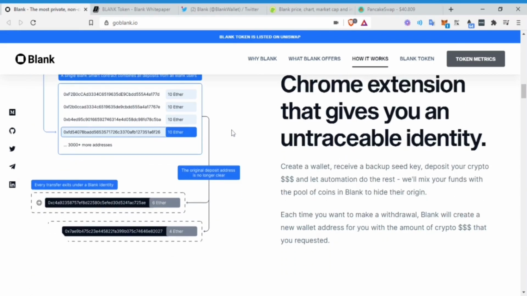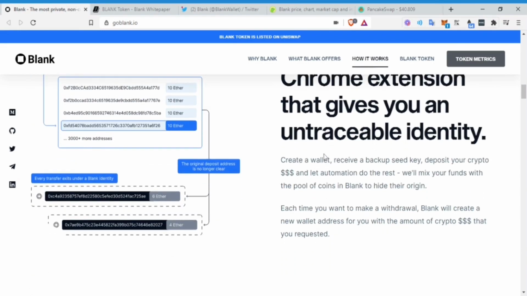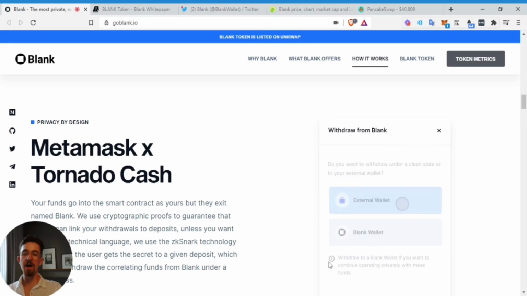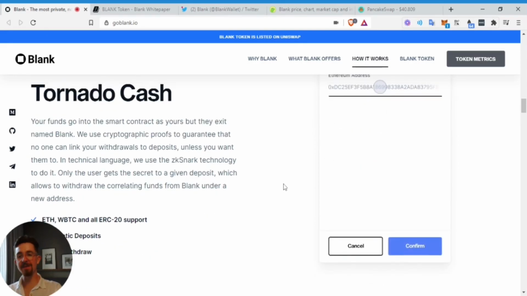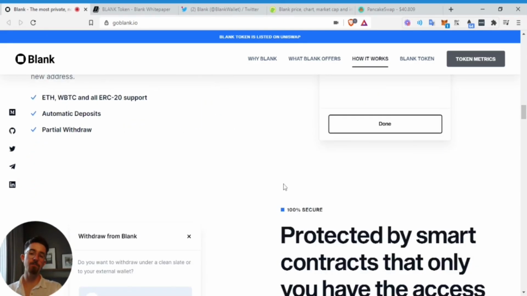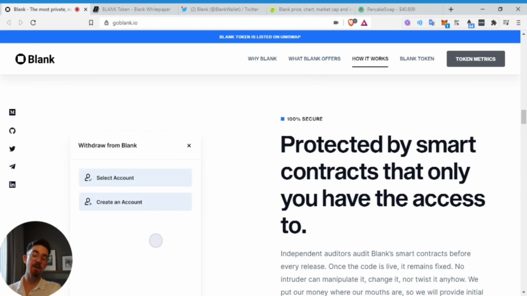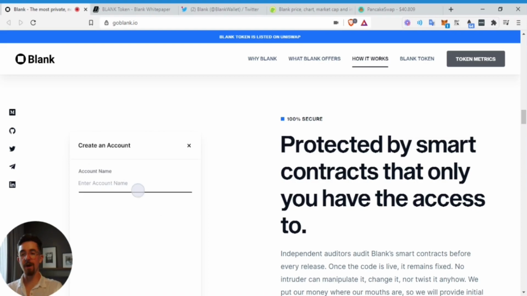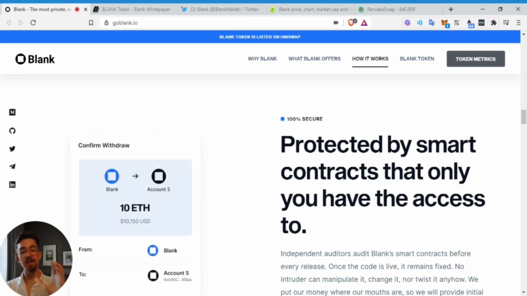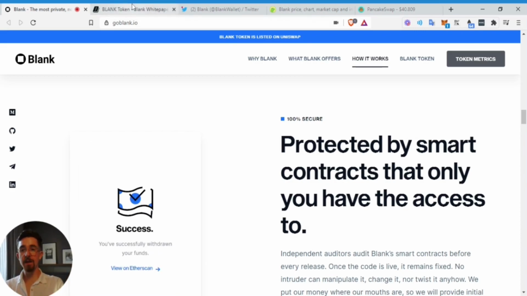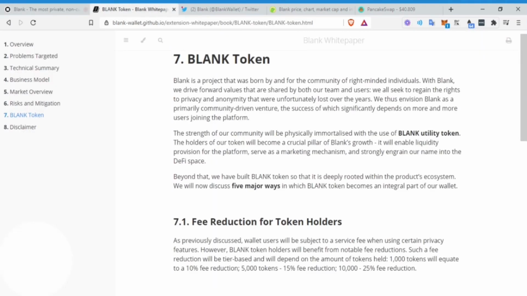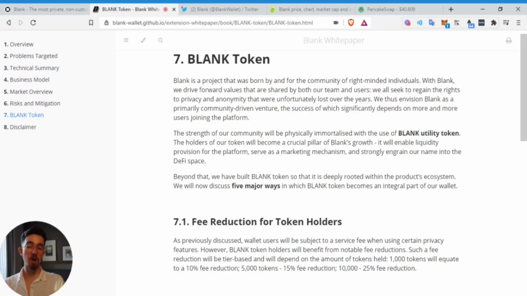That's mostly it. Obviously it's a Chrome extension, just like Metamask, except it's a lot better in a lot of ways. It's basically using the best of these other private altcoins, similar to Pirate Chain. I would love to see a collaboration between Pirate Chain and Blank Wallet because these are two privacy-focused projects that I really love. They both have obviously done multiple percentage gains, pretty ridiculous gains since I began talking about them, especially Pirate Chain.